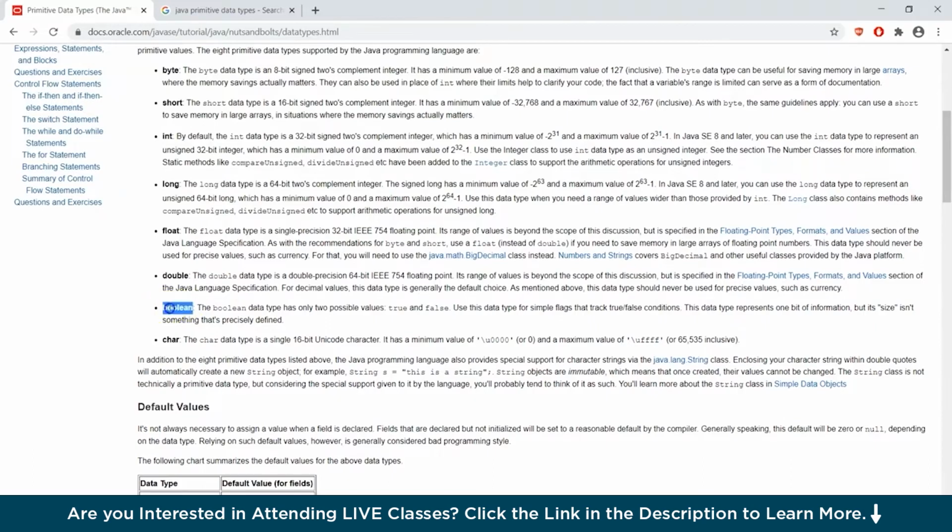The next one is Boolean, which is used for storing the Boolean values. Boolean values can be either true or false. So there are only 2 possible values. And then we have char, which is used for storing characters. It is using 16-bit to store the value. And this is a very popular Java question for beginner level programmers: why does it need 16-bit to store the character? It's because it stores a Unicode representation. Unicode representation is a representation which can be accepted across platforms, across the world, in different character encodings.